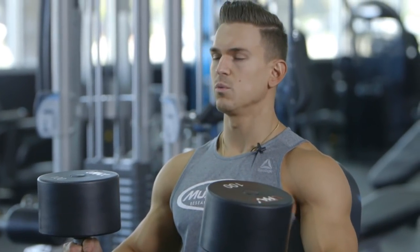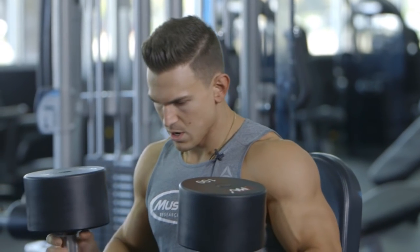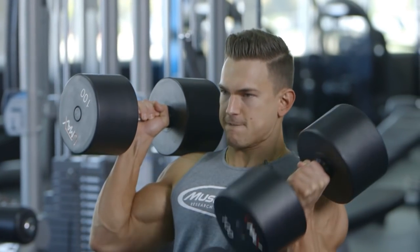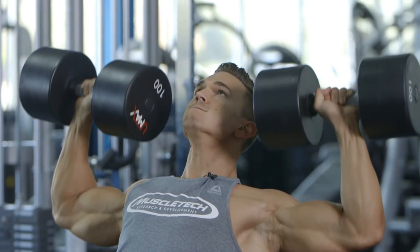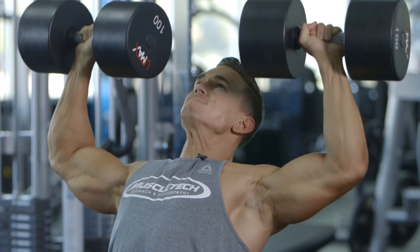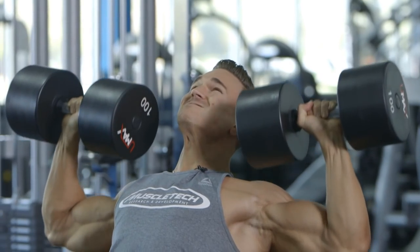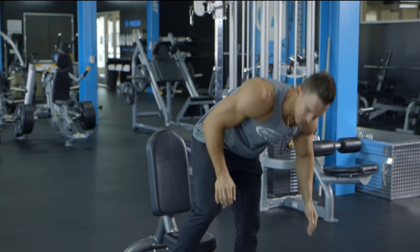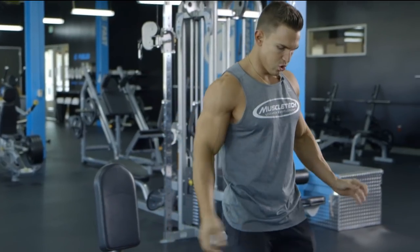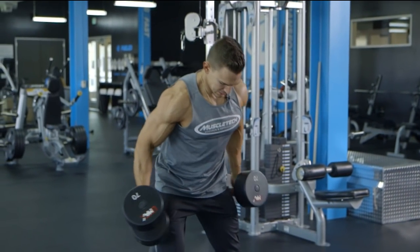I typically put on a weight belt during shoulder press just to keep my lower back straighter, but not today. Right in between, I hit five. All right, another drop set. I'm going to go from the hundreds to the 70s. Just get as many reps as I can physically do.